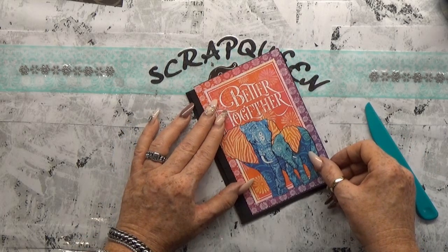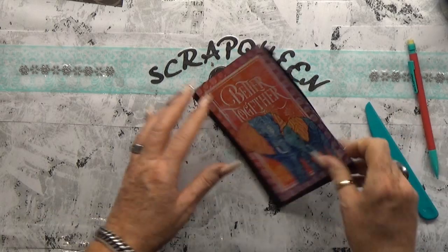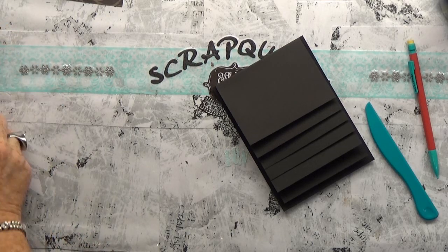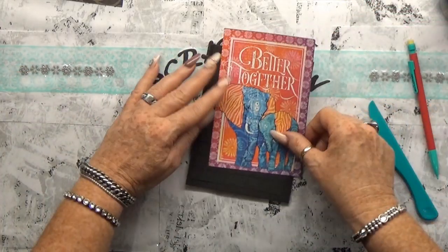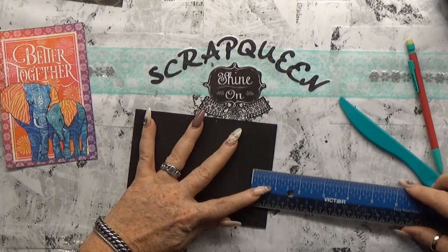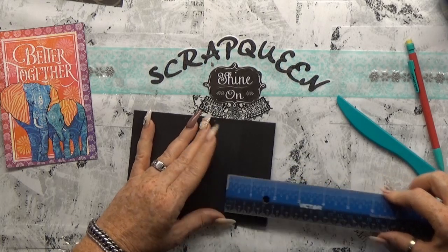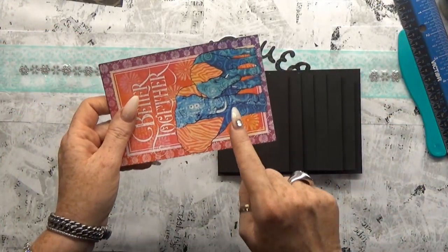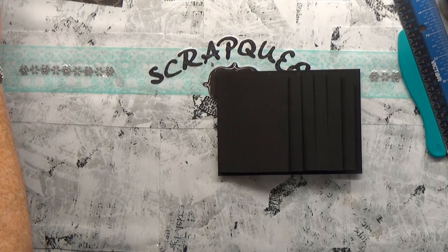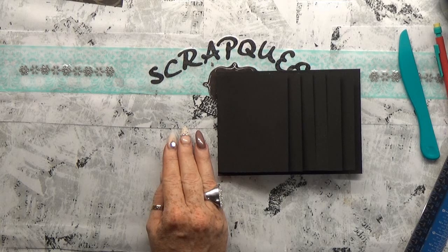Well, first of all, I think I am going to cut just on each side, but first this piece. So I'm going to cut this piece off. So this is where I start. And then this piece will go right here. Now you can measure, of course, each piece will be like a ½ inch and each way up. So I'm going to cut this piece at, of course, a ½ inch, the first one. So let's say, where is my ½ inch? I think that's here. I'm just going to check. Yep, that is. So this line is a ½ inch.